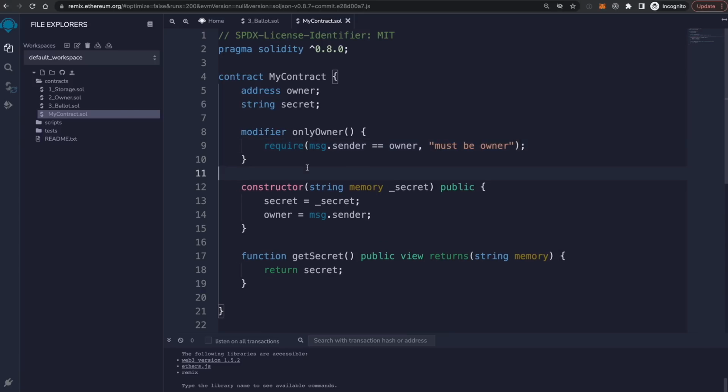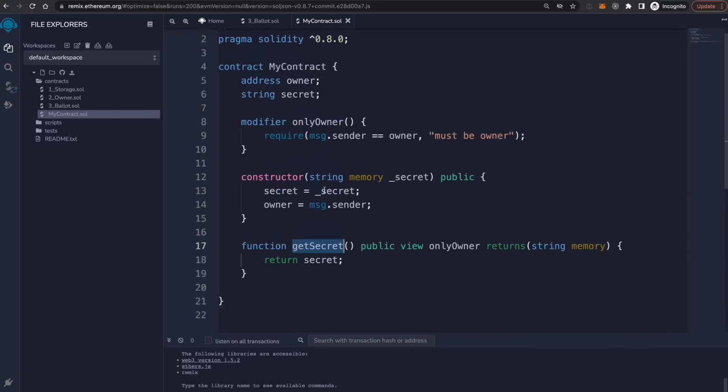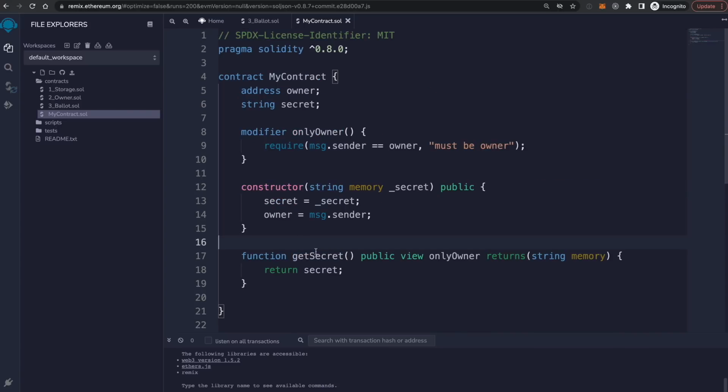All right. So basically, this is a really common pattern inside Solidity where you have an owner and then you require that they are the only person who can call a function. So we can take this modifier and add it to the function here, public view onlyOwner. All right. So now only the owner can get the secret from the contract. And so if you're any other account and try to call this function, it's going to basically give you an error.